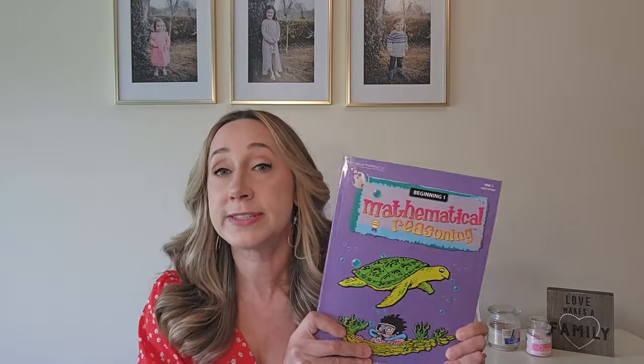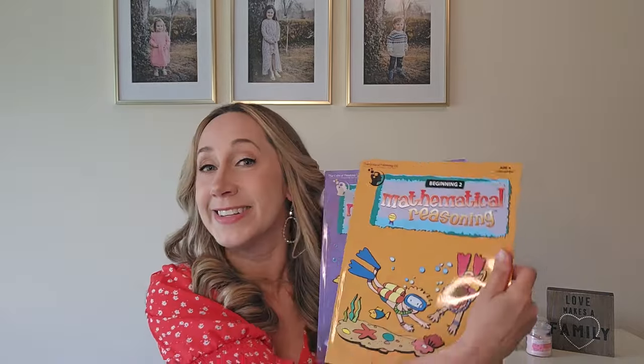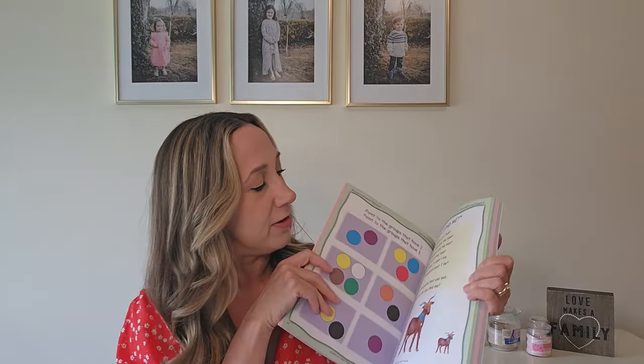Next, we've got Mathematical Reasoning. I've got Level One Beginner and Level Two Beginner, and these are really colorful and fun. I've started doing Level One with the twins — I think maybe that one is age three, so they might already be past it. I'm thinking of switching to Level Two. They really like it because it's colorful. Some activities they get to draw and color; some they just point to. Another great thing about this curriculum is it's all open-and-go — you don't have to lesson prep or plan anything. You just pick up the book, open it up, and go.